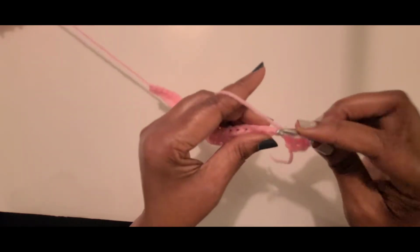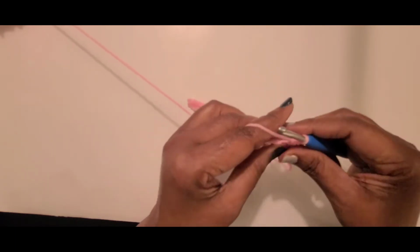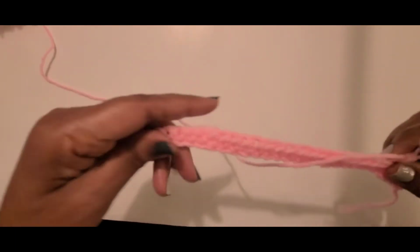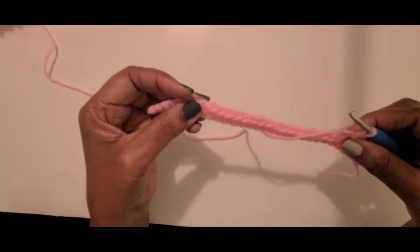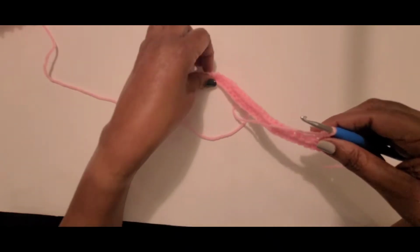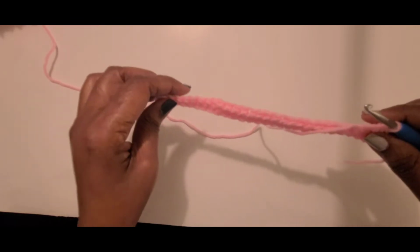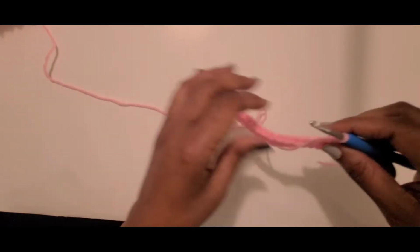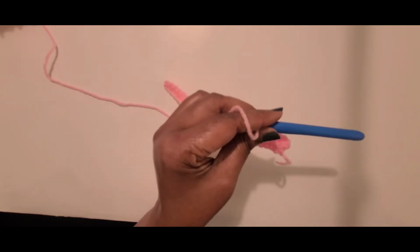So remember, it's in back loop only, and you can make your starting chain whatever length you want, but you'll have 8 single crochets on one end and 3 on the other end. And the 8 on this end will be the brim of your hat. So I will meet you at the end of this row.